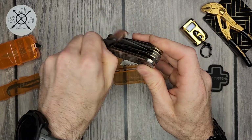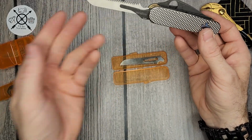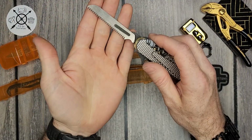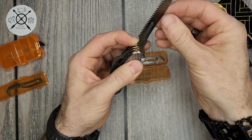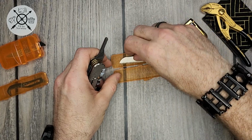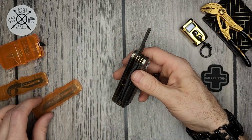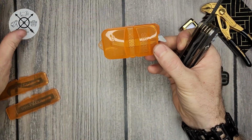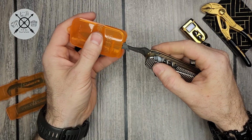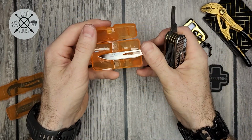But anyways, these could be carried as basically accessories, where when you needed them, you took it off, removed the scalpel, attached this, used that saw blade, and then removed it before stowing it, or however you wanted. So it's pretty cool. These are the only attachments that I found for the Havalon scalpel holder that work with this model. You could also attach them... Oh, I take that back. You can't attach them to this box. They won't fit inside.